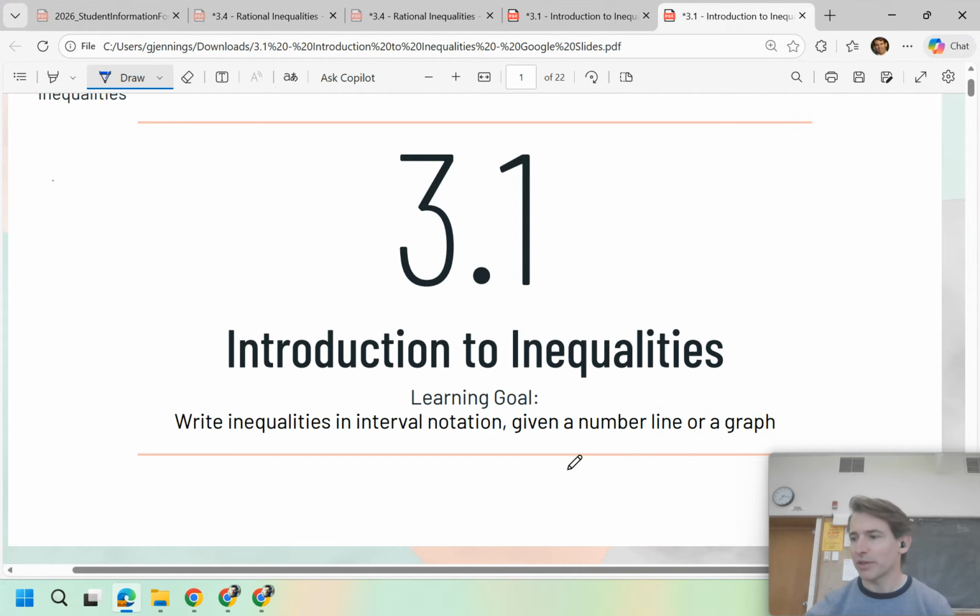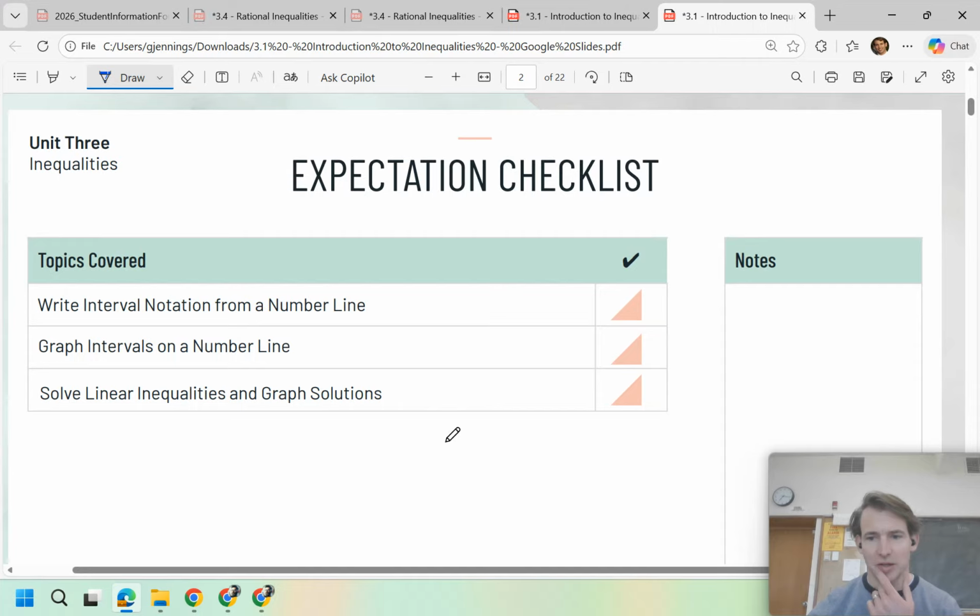We're going to briefly review the lesson on an introduction to inequalities. These work very similarly to equations, but instead of something like 3x equals 18, we're going to be interested in cases where things like 3x are greater than 18. In that case, you'll find that x is greater than 6 is what we're working on.